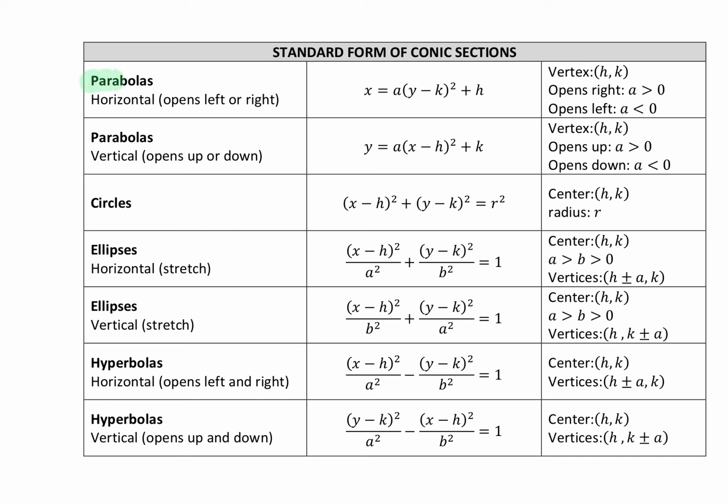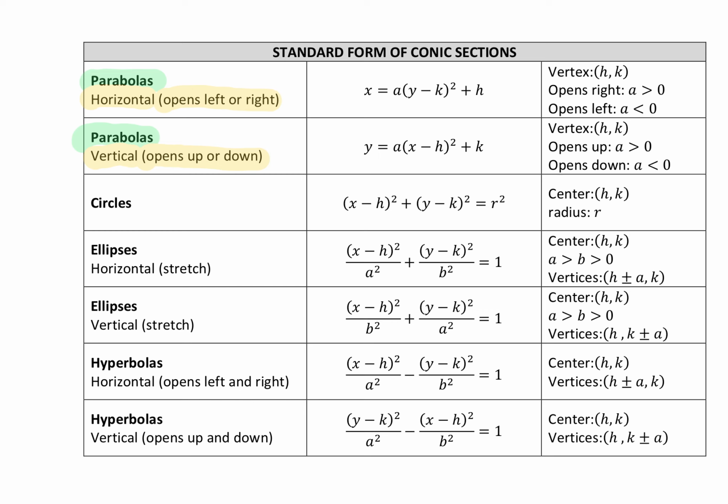We're going to have two types of parabolas. We're going to have parabolas that are horizontal, and those would open left or right. They're not functions if they open left or right. Or vertical parabolas. So that's what you're used to from Math 135 or from your prior algebra class, because those are the parabolas that open up or down, and those are functions. So we have discussed those previously.